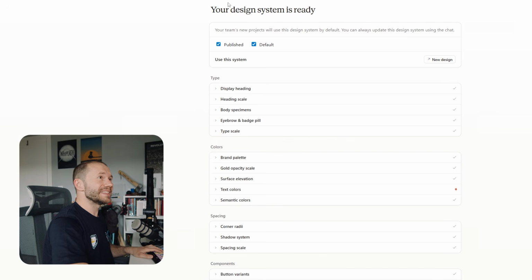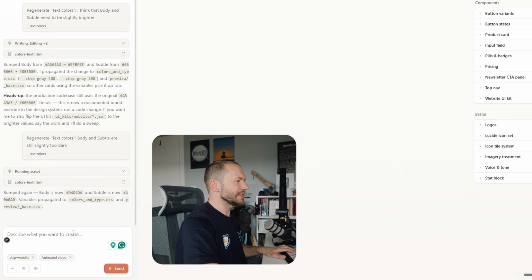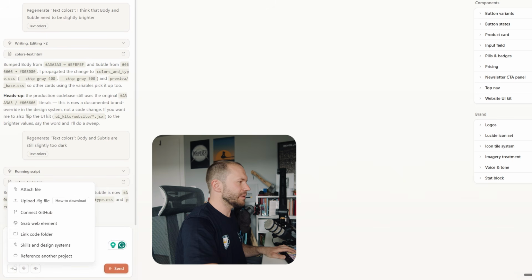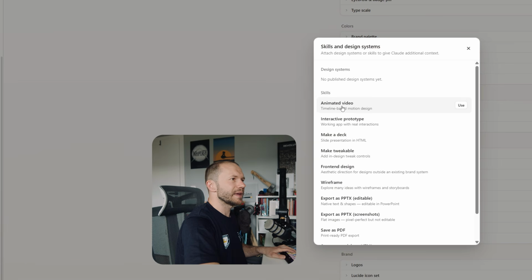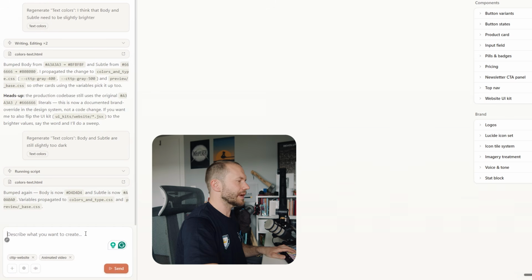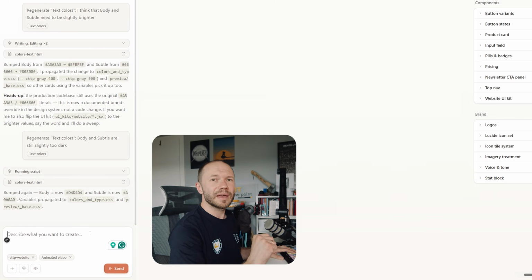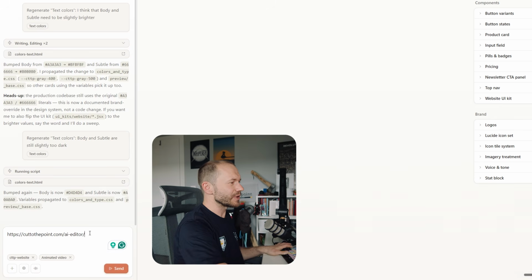So now that the design system is created and ready to use, I can go to the chat and add this animate video skill. So basically go to the skills and design system and use this timeline-based motion design. Use it. It's added over here, and now I can describe what I want to create. It's the first impression, so we'll just do one example, but I basically wanted to have a look at this website over here and create an animation for the steps of how the AI editor plugin for Premiere Pro works.